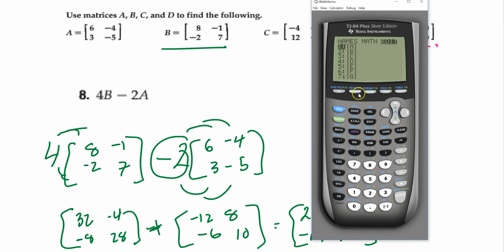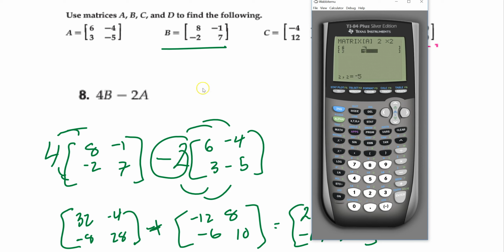So this is the first step when we have a matrix. I'm just going to press enter. Then it asks me what type of matrix I want. So I'm going to plug in matrix A, so I don't confuse myself. It's a 2x2 matrix, so you put 2x2. Then it draws a little 2x2 for you, and then you just enter in the values: 6, -4, 3, -5. So you have that.